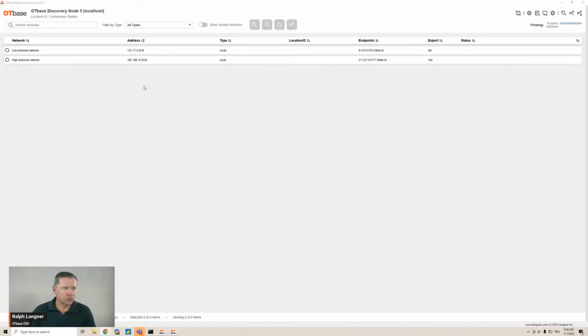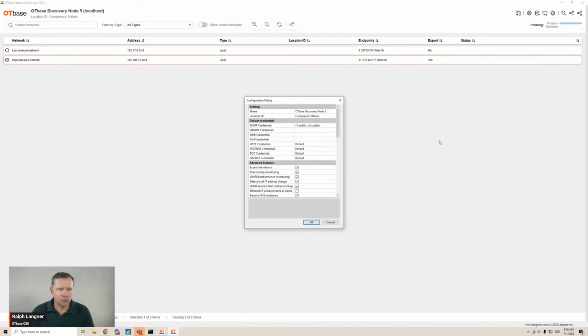So this is something that you assign. So when you just select that network or any other network that you want to configure, and then you click the configuration icon up here, then you see that you can edit a couple of things, such as the network name. The default would be the network address, but certainly, as I said, this doesn't yield a lot of information. Therefore, you want to use a descriptive name here.